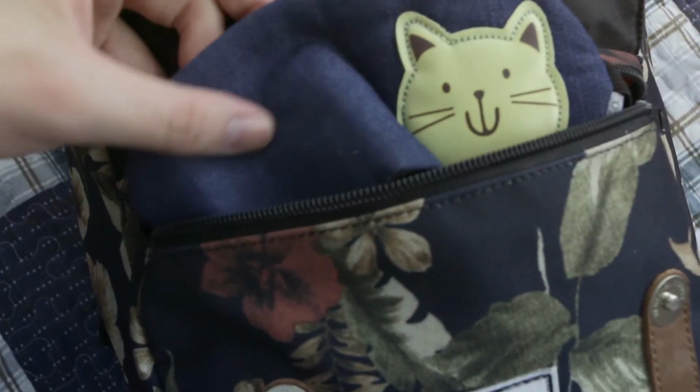And then I have this little sleep mask, also by Miniso. This was very, very cheap. It was like $1 or $2 or something. So in case I want to think that I have some privacy on the plane, I'll just put these on when I want to sleep. So these are great to have when you're traveling. It says go to dream and it has like a little key on it and it's super cute and I like it.